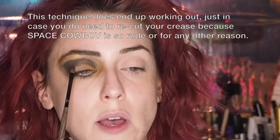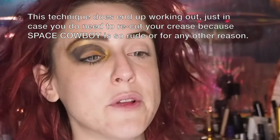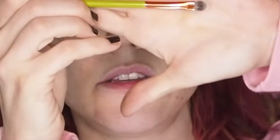So now I am going to cut out the crease. I used this to cut out this, and then it went overboard, so I'm going to cut it back. I'm going to use a different primer than I used to set this eye, which is, I used MAC Painterly on this eye, so I'm going to use something else to cut out these colors down here. They need more room, and I'm not happy with how they applied, so I need to take another kind of precision-y brush. Alamar brush. Do these have numbers? These don't have numbers. It's a flat synthetic brush.